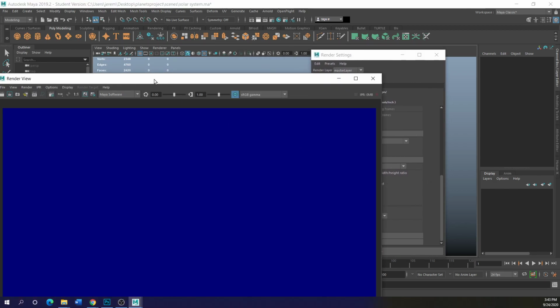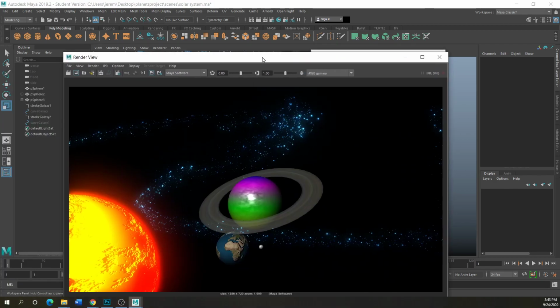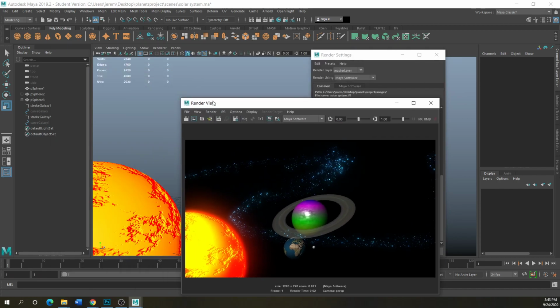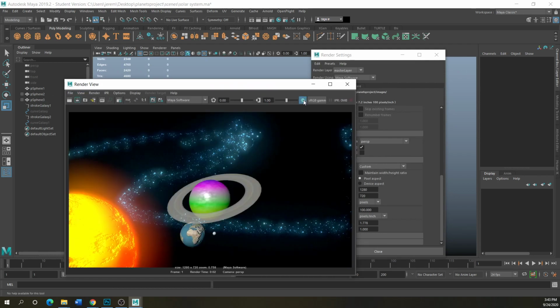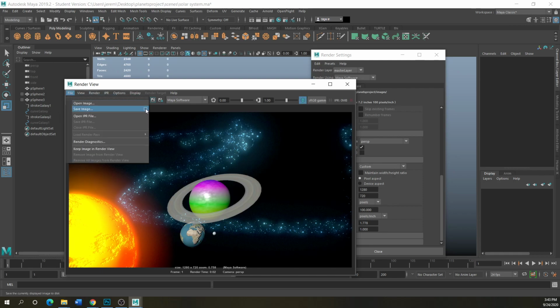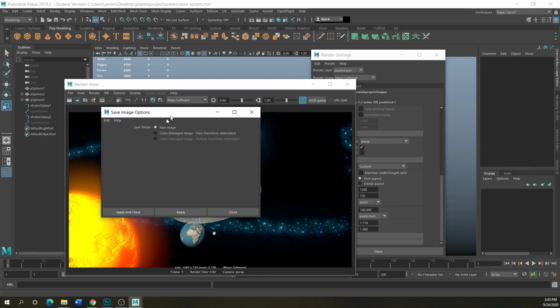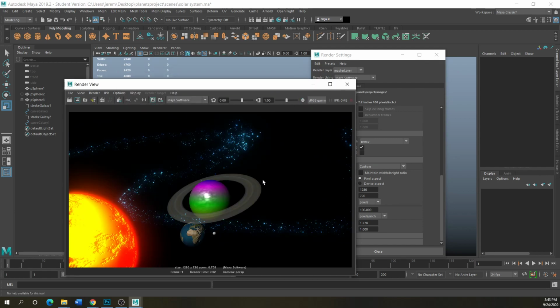Basically, if I just put a render on it now, and you render your picture out and it's really bright, but then you save it, it's because you had the gamma turned on. If you notice, this little thing was on and it was really bright. Whenever you save this image now, you're saving it as the raw image, which is going to be that right there.